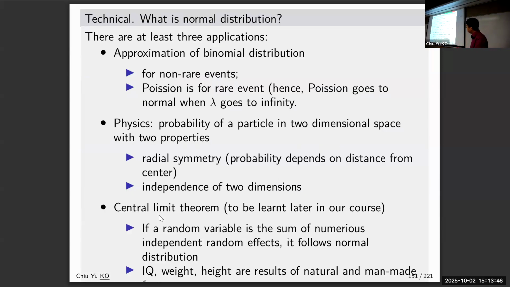So I wanted to talk about this slide to conclude today. What are the applications? I already mentioned many already. I mentioned the last one already, what we call the central limit theorem. We said if the random variable is the result of many independent things, then it's a bell curve. This is something that we will actually learn later in our course.